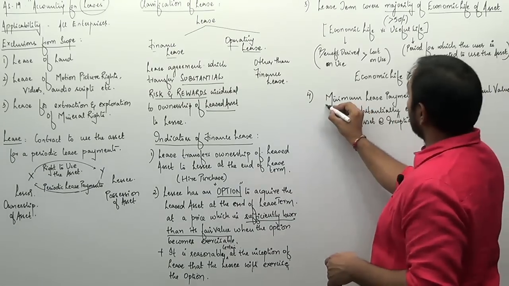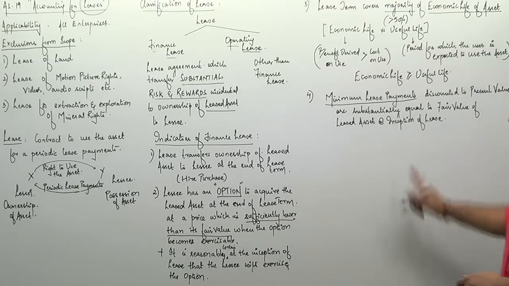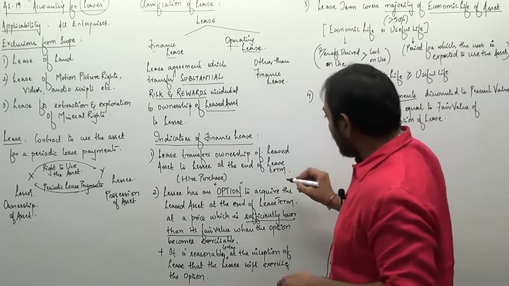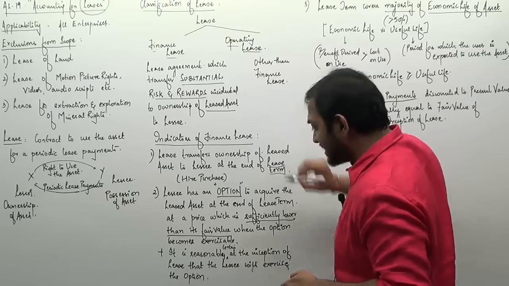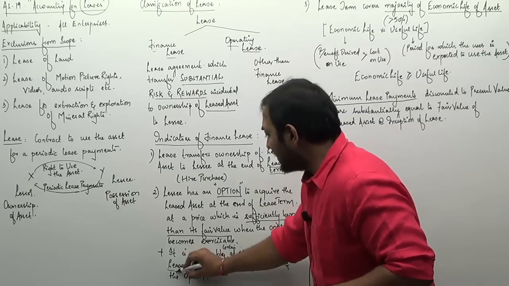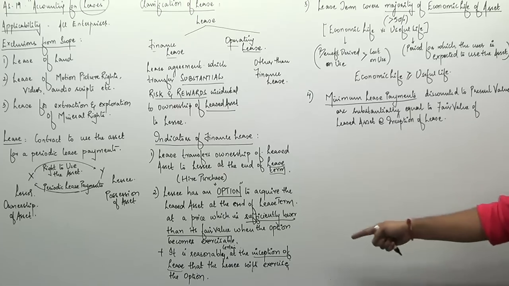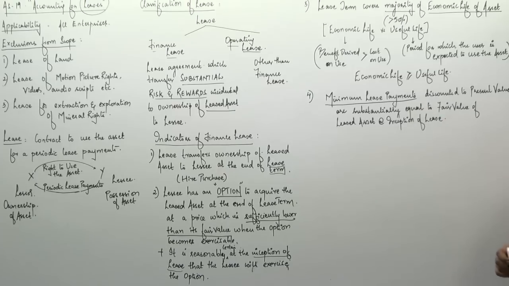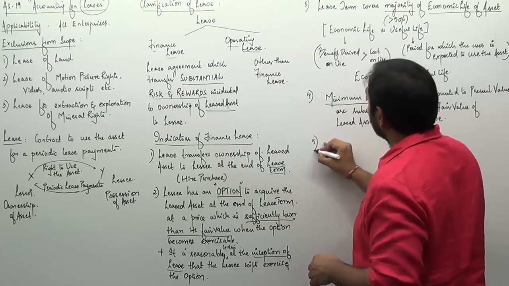Yes, the question will be, what is this minimum lease payments? We'll come to that later on. We have one more thing which we are supposed to check. What is the meaning of this term, lease term? What is the meaning of inception of lease? Inception is the beginning, I know, but there is some elaborate definition which is given as per the standard. Lease term, inception of lease, minimum lease payments, these are a few words which we have to discuss. I'll come back to the fourth point, guys.